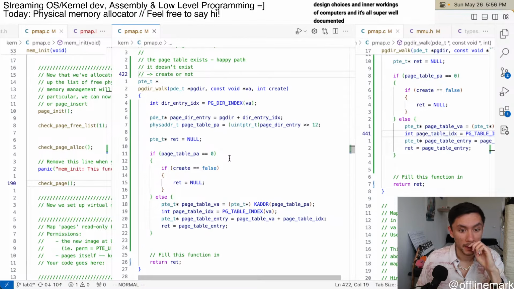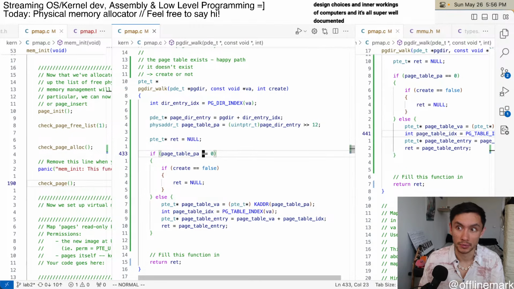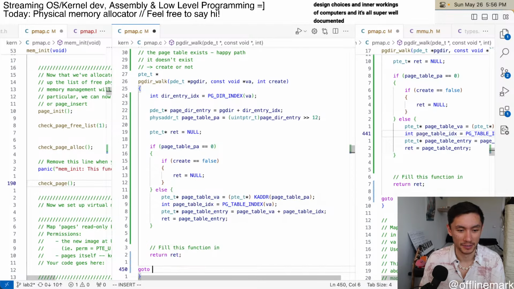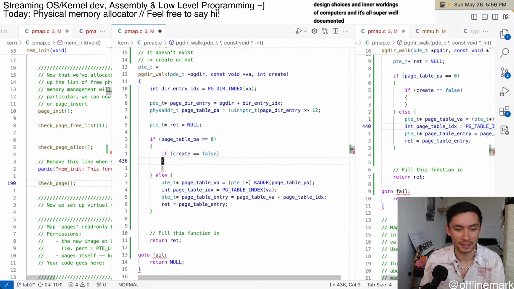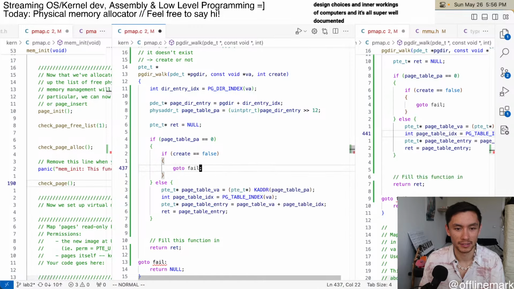Okay. So here we were saying the page table physical address is 0, therefore it doesn't exist. And I'm just going to do a go to fail, actually, return null, because I kind of do fail.